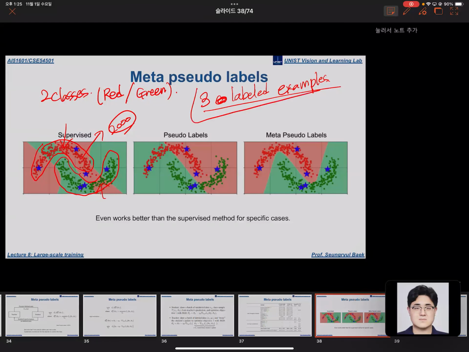However, we are given only three labeled examples plus the other remaining 2,000 examples, a few thousand anyway. Maybe this amount of examples are unlabeled and only three are labeled, okay?